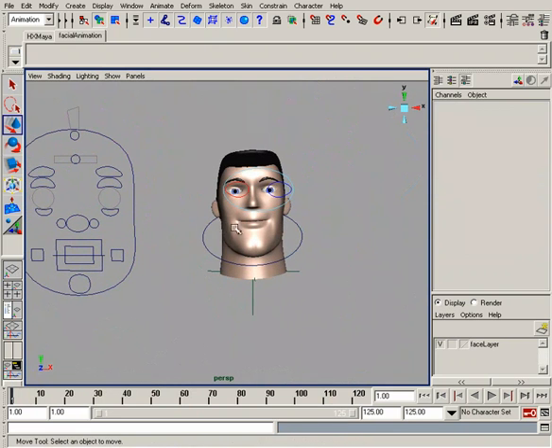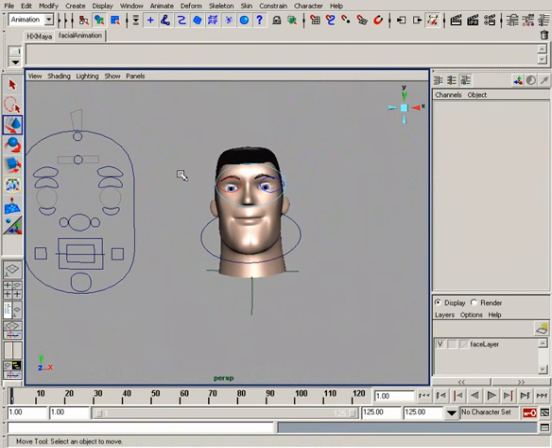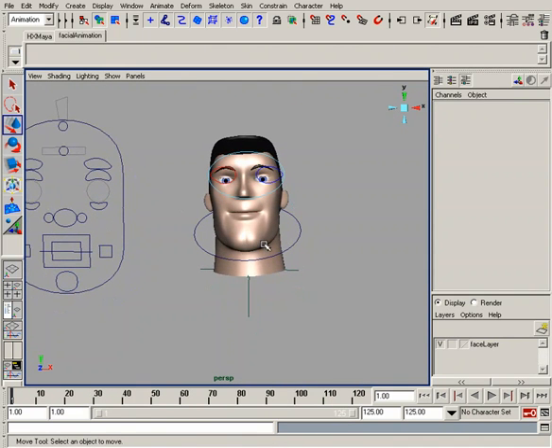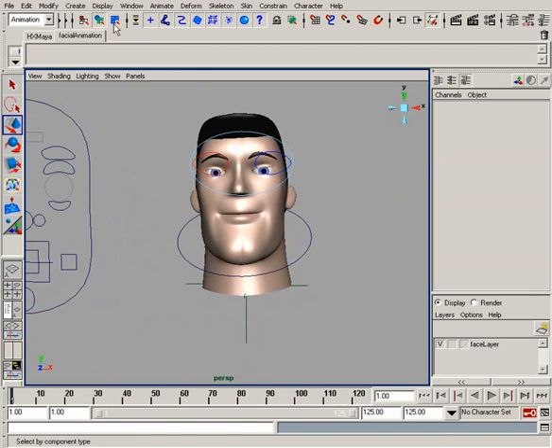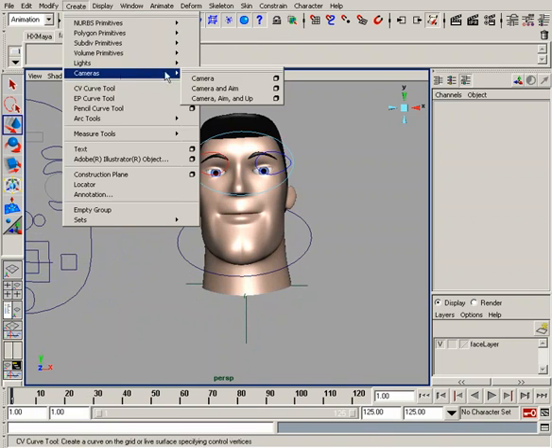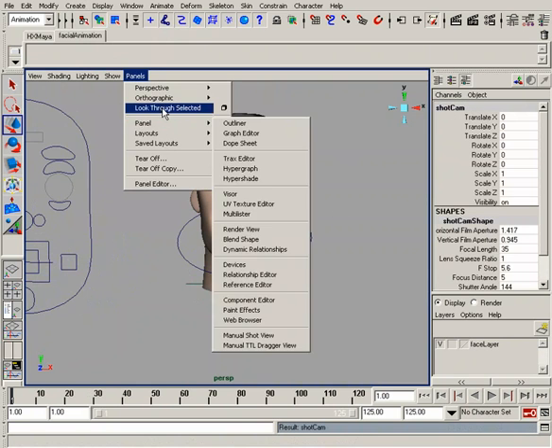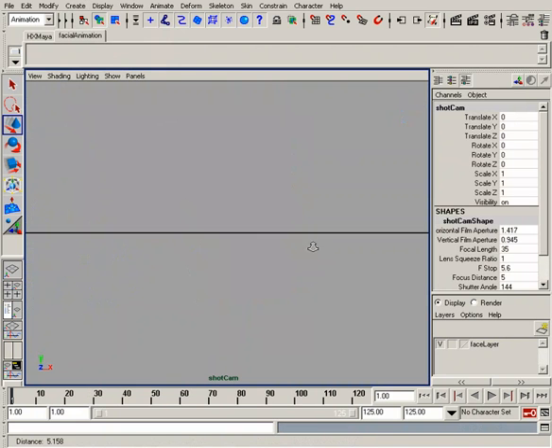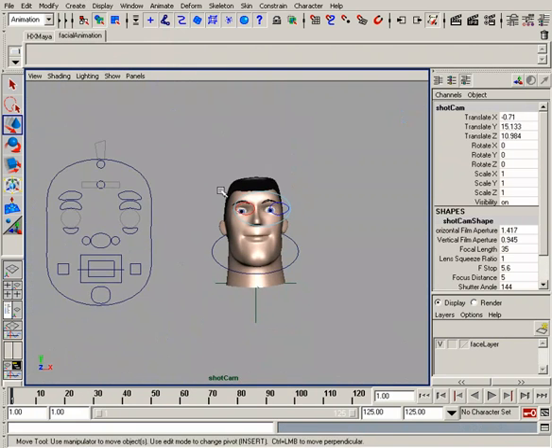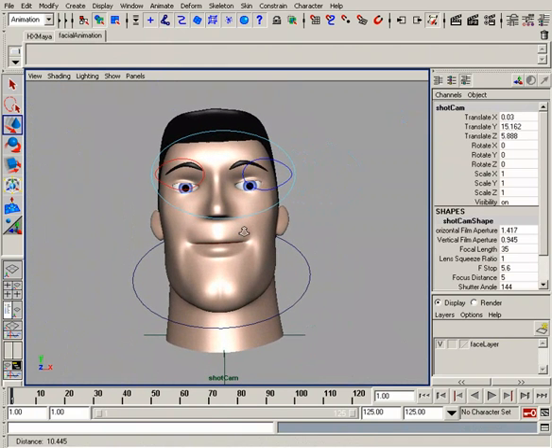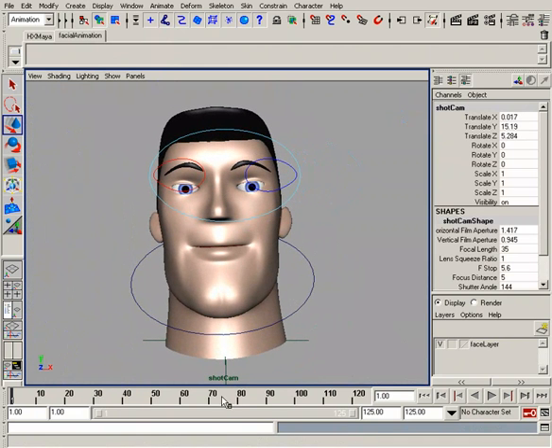And another thing we're going to be doing is creating a shot camera. We're going to keep it more like a production type environment in our scene, and that's going to help us to focus on the camera angle that really counts. Okay, so we'll go to create and we'll go to cameras and create a camera, and let's call it shot cam. Once we've done that, let's go ahead now and look through it. So make sure it's selected and go to panels, look through selected, and we'll position this camera right in front of our character's face like that. So that's our camera angle we'll be rendering from.